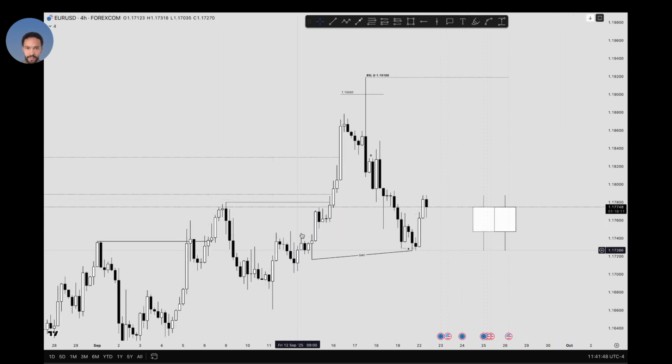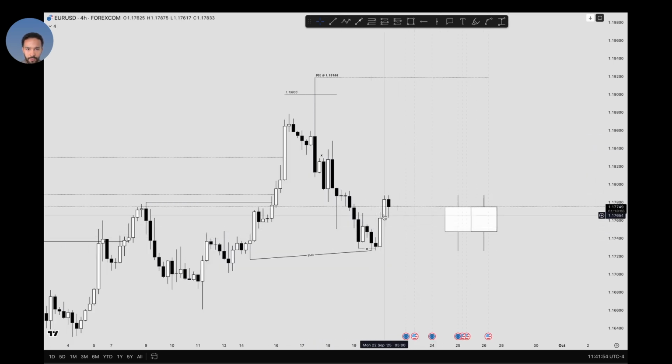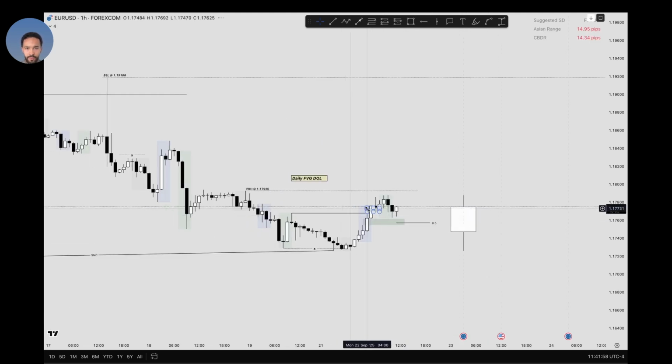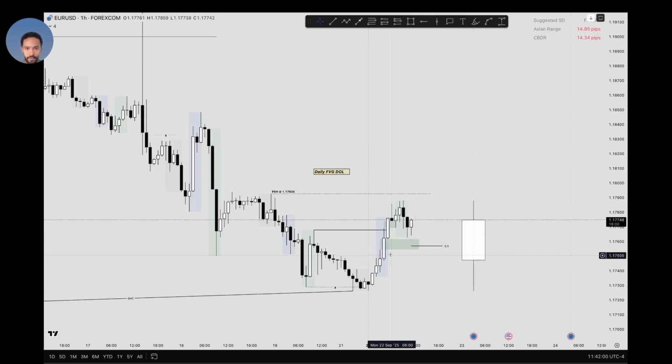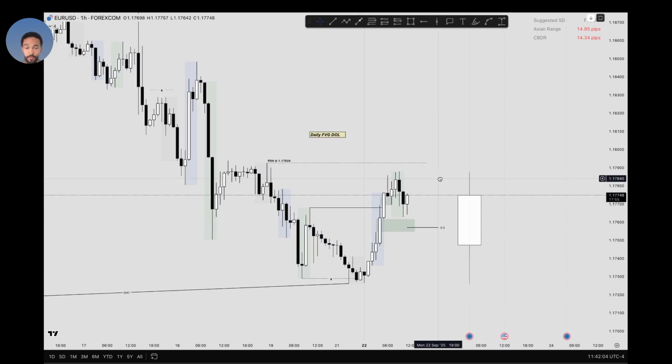We see these high highs, high lows, high highs. We do have a bit more of a bigger imbalance below. So I wouldn't be too afraid if on the 1 hour, we pull back a bit deeper than this imbalance here, because the 4 hour imbalance can still be respected. And we pull back into this. If price was to close within this, that would be nice.